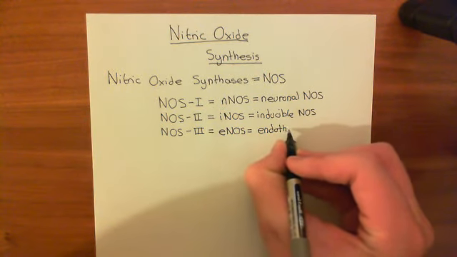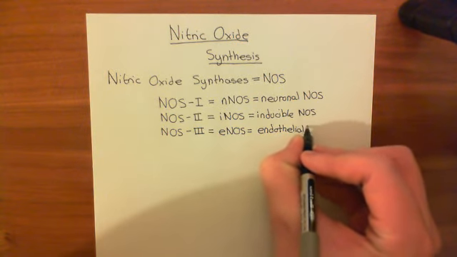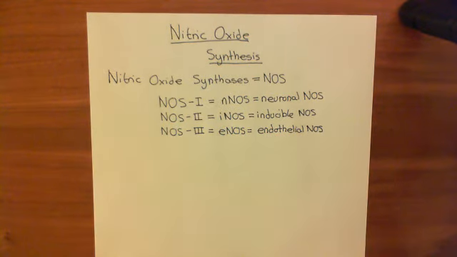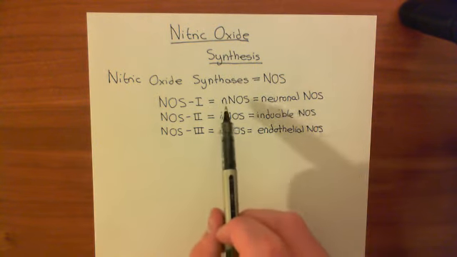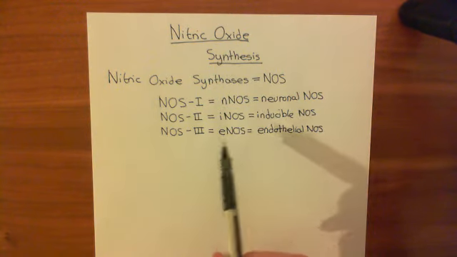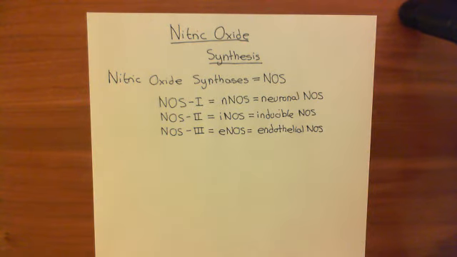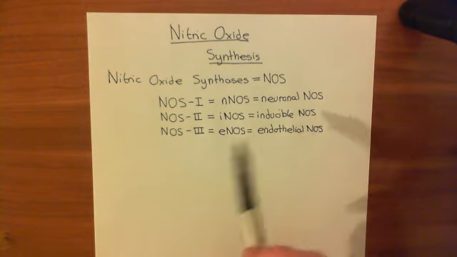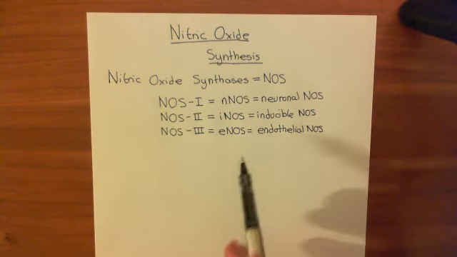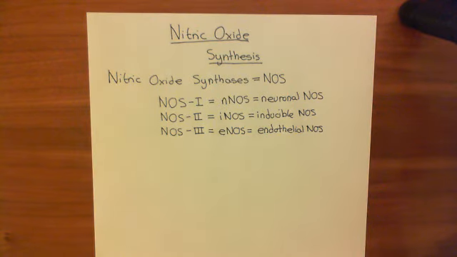Okay, right, now why are these old names, which are still extremely pervasive in the literature, why are these old names not so good as these names here? These are the correct names, these are the incorrect ones. Well, the reason is that you can find nNOS in other places than just neurons. You can find eNOS in other places other than just endothelial cells. You can find inducible NOS constitutively expressed.